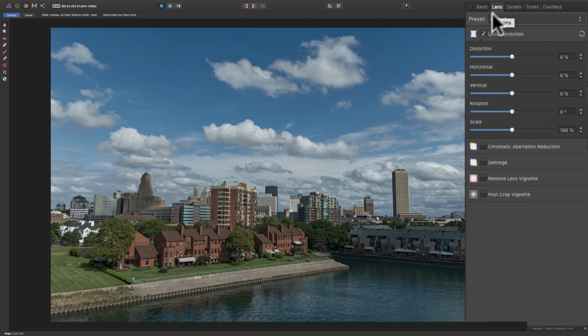I'm not going to do any lens corrections, even though it probably does need it. It was shot with a wide angle lens, but again, there's no auto lens corrections. You have to do it manually. One thing I've noticed, I'm not going to do it because it'll make the video long. If I click chromatic aberration reduction, it takes quite a while to do. So those of you used to Lightroom or ON1 Photo RAW, when you click it, it's almost instantaneous. Here, it's going to take probably about 10 to 20 seconds.